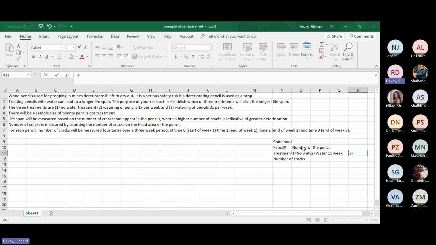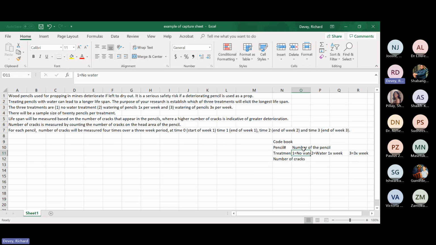And then three would be equal to twice a week, I think it was, right? Yeah, 3 times per week. Okay, so that defines the treatment. So we'll have a treatment variable which would indicate which treatment is being used, and there'll be three categories for that.